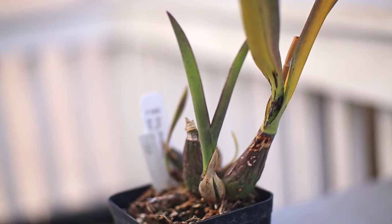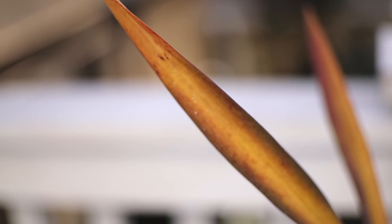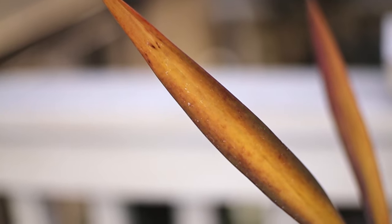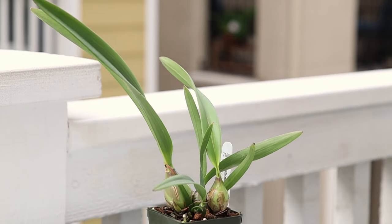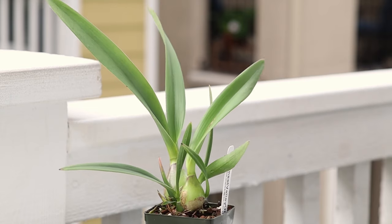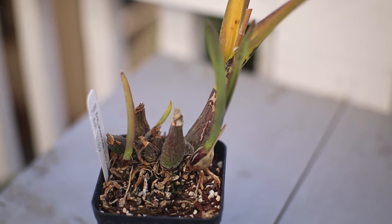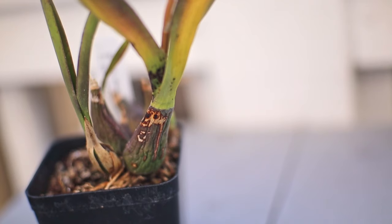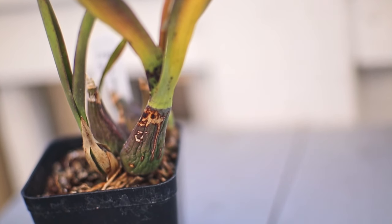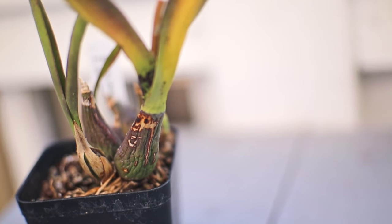I'm just hoping this plant recovers. I also noticed that this plant definitely needs a more shaded location. The leaves are not green anymore — they're pretty much yellow with a ring of purple around the edges, which is definitely not a good sign. Some may say it has a nutrient deficiency and needs more magnesium, but I gave all these plants an Epsom salt supplement at the beginning of the growing season and this one did not green up. So it's definitely a light issue, not a nutrient issue. If I tone down the light, I think it'll grow a lot better. It also needs more water, as the bulbs have a little wrinkle, but I think next year or the year after, this plant will be in really great shape.